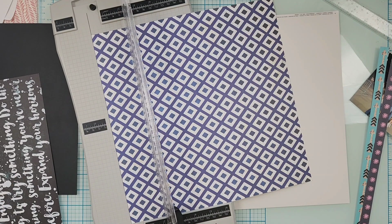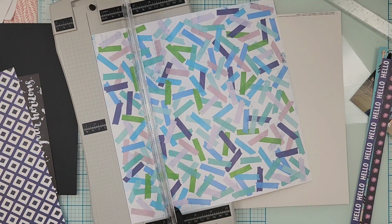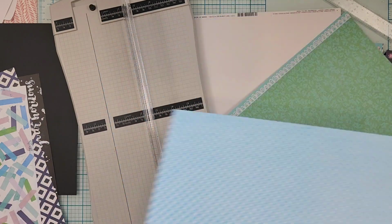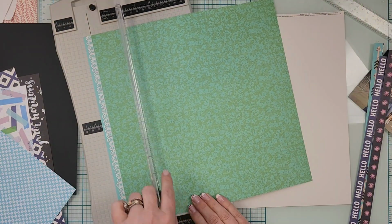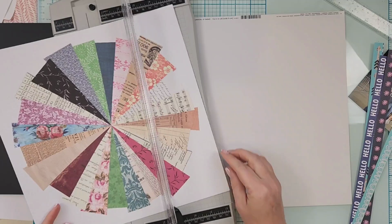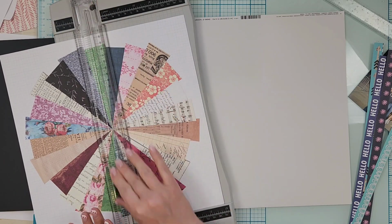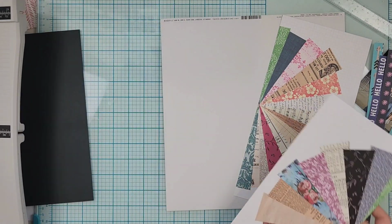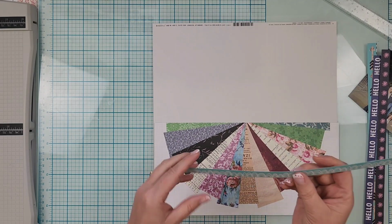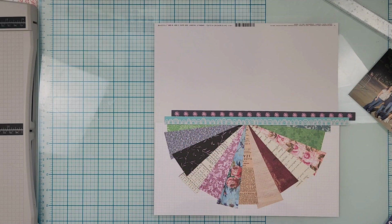So I am starting with that gorgeous page, it's almost like a pie, with all the little pieces of the pie going around. I am starting with that as my base because, let's be honest, that page is absolutely stunning and gorgeous. I am also going to use the Fig Swirl cardstock that comes in the kit. So I'm going to go ahead and cut this beautiful paper in half. I could have used it as a whole, but I might have been a little bit hoarding and wanting to have that paper to use again.